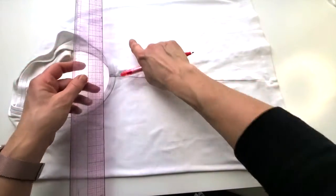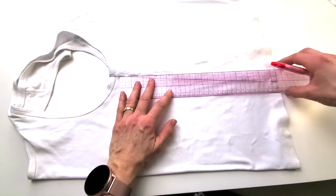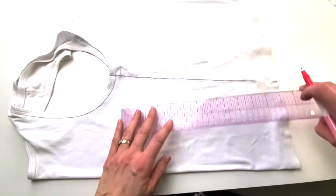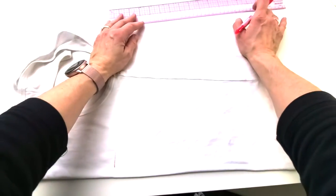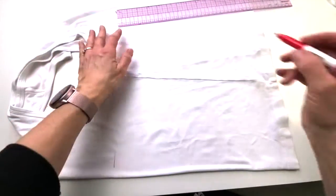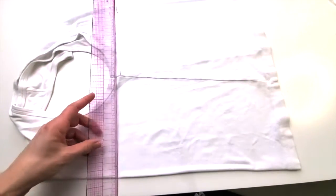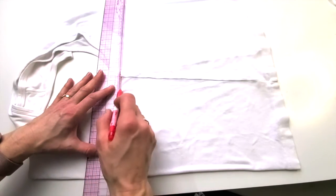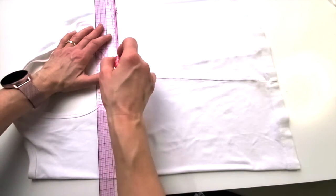I want to draw a line straight across perpendicular to this seam. Because this seam is so twisted, I'm going to measure from the bottom — it's 13 and a half inches, so I'll mark there at 13 and a half. If you don't have the friction erasable pen, do this on the inside using even a sharp pencil, because pencil marks will wash off. Just do it on the inside to be sure you don't have a line that remains.